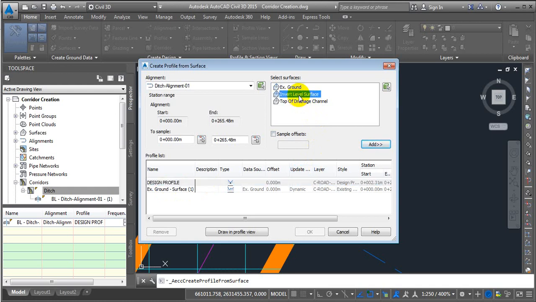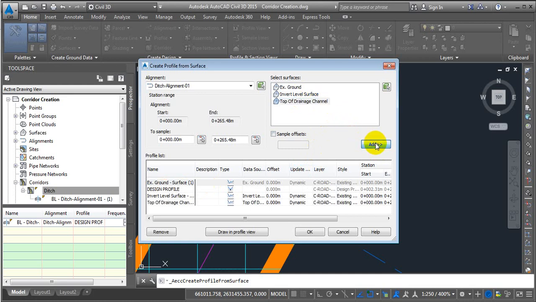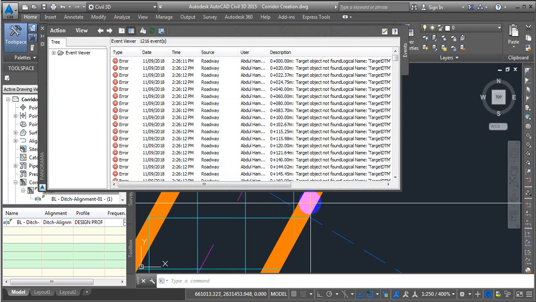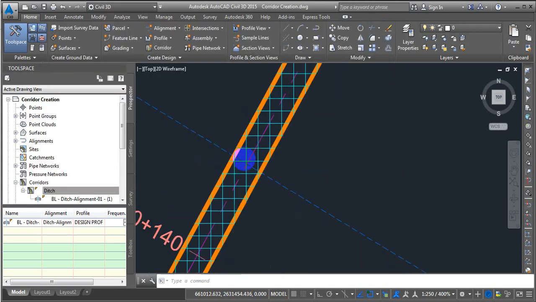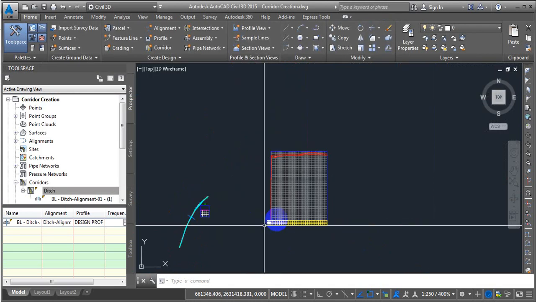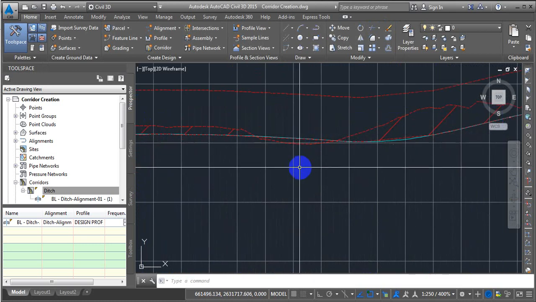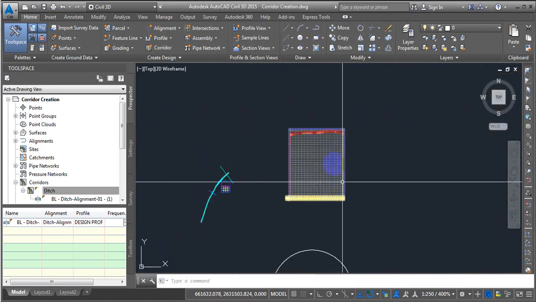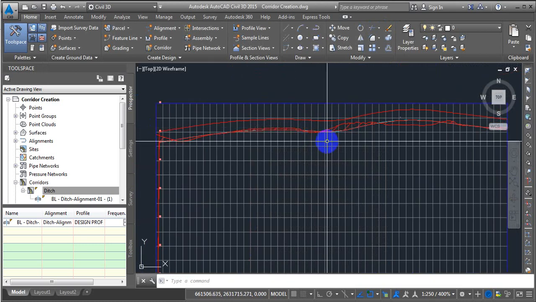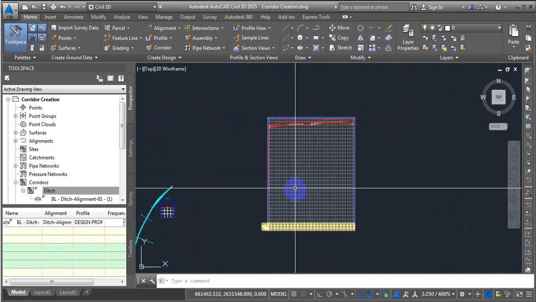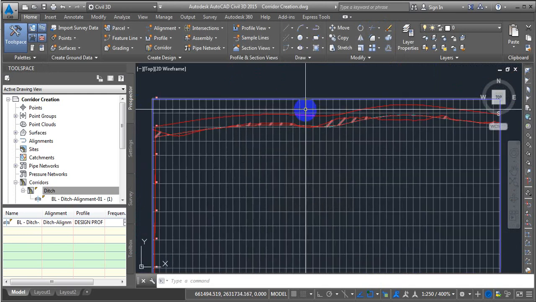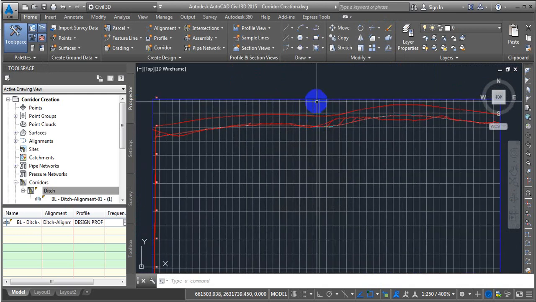I will click this invert level and we'll add it to the surface profile list, and then I will click this top of drainage channel and we'll add it to the surface profile list, and we'll press OK. Now if you come to the corridor, it has taken a strange shape, but no problem, we can play with it at any time we want.